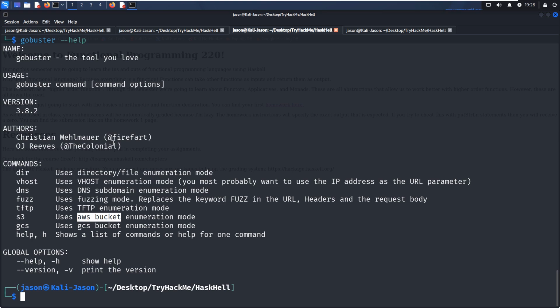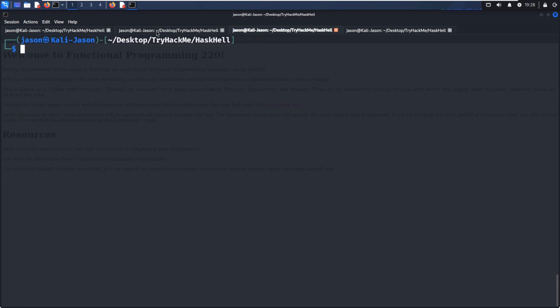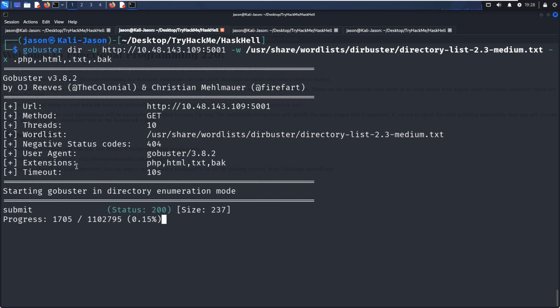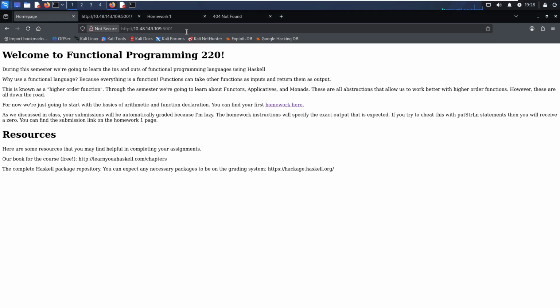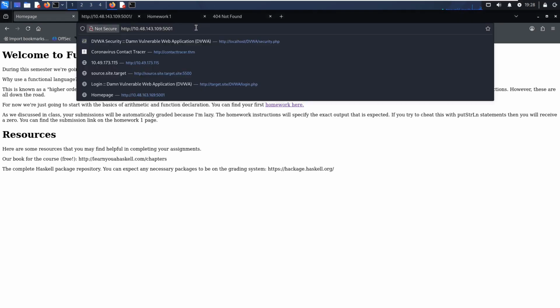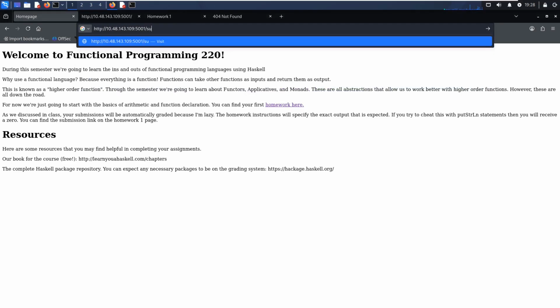Okay, so now let's go back to this tab to see. Yes, this time Gobuster has found the directory submit. Now we can access this directory to see what it's about. Submit. So just now, this link was ineffective. Originally, we thought we could use this link to submit a file.